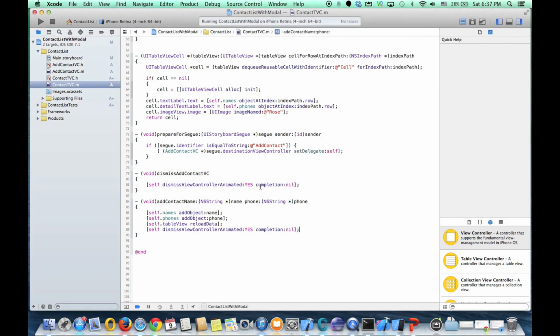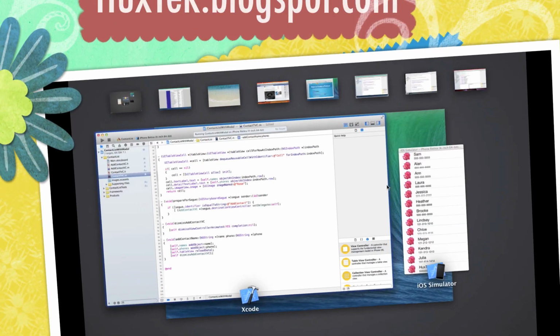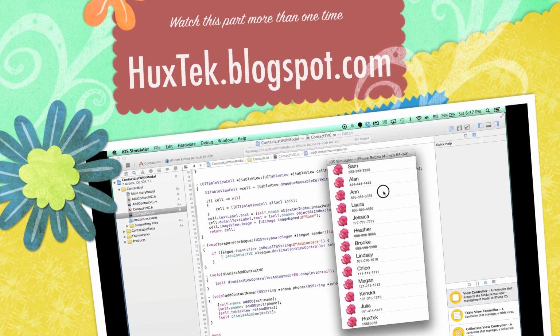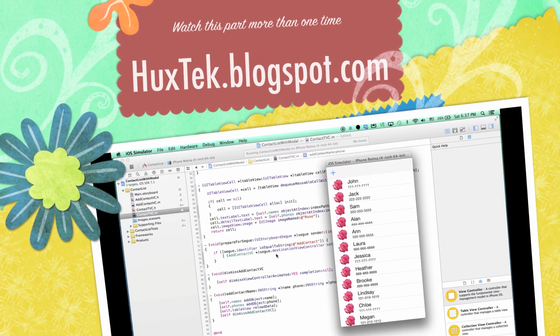But by just one line of code here, or we can even call this method instead of just writing this. We can call this method. It says self dismiss view, without void. We'll do the same thing. That'll be all. We have now created the contact list, a very simple contact list, and you can see here it adds stuff. The next time.